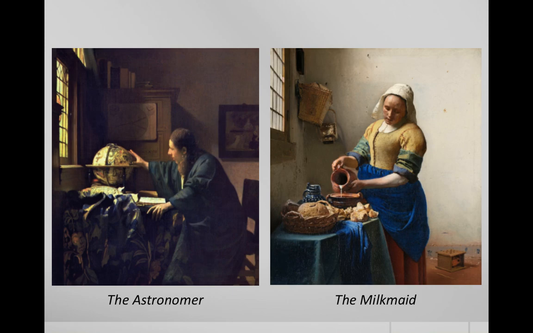The second piece is called The Astronomer, and an interesting fact, this was a piece that Adolf Hitler was absolutely obsessed with. He loved this piece of art and actually wanted this piece of art in his possession and was trying to track it down during World War II as he went around and raided a lot of art museums in this time period. But he loved this particular piece of art.